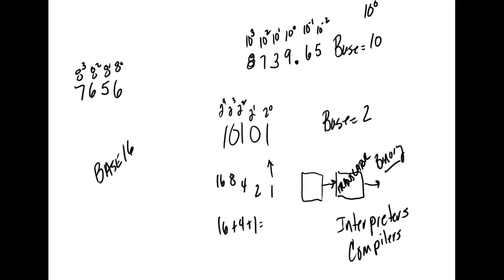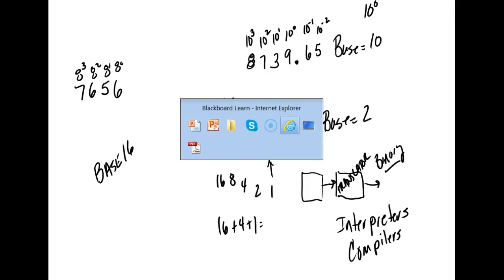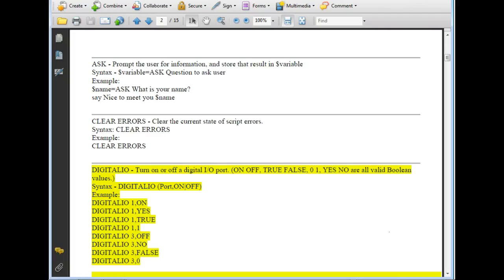So we okay? Yes. So that's a little deeper than we wanted to do, but it's always nice to know. Always nice to keep educated. So what we have here, right down here, it says syntax. So digital I/O. So I'm going to use this to turn an output port on or off.